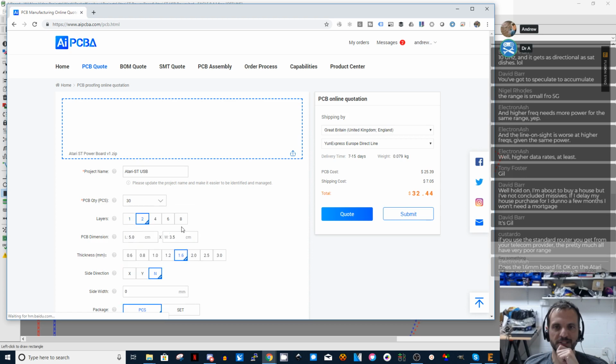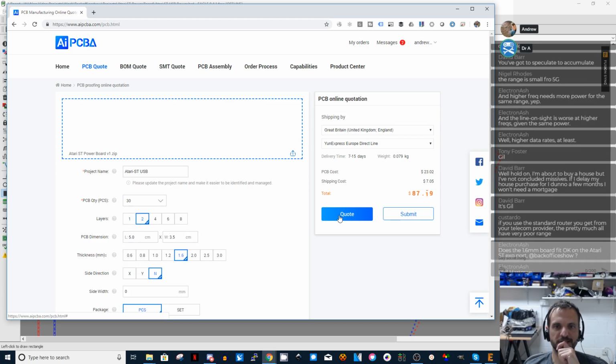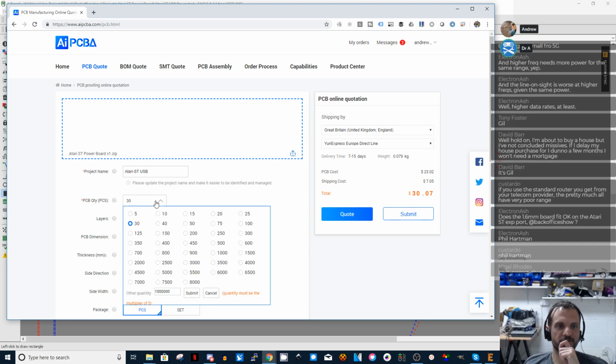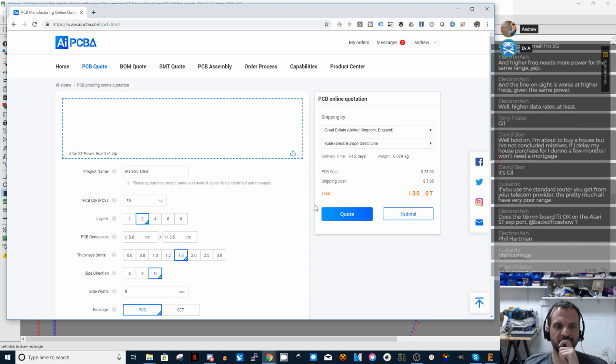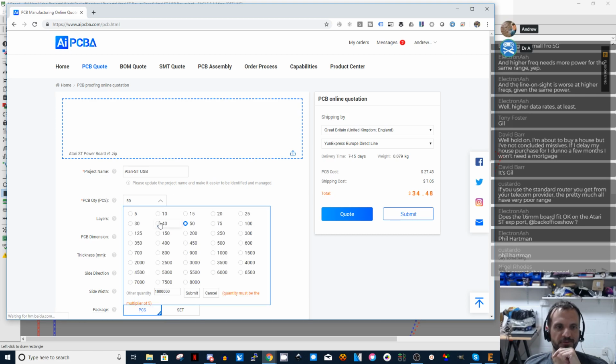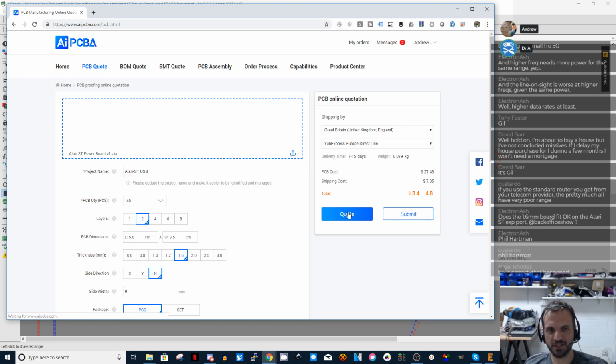The difference between 40 units and 30 units is literally $2. You've got to go for 40. What's the 40 to 50 then? If that's like $35. No, 40. 40 is the sweet spot. I'm going to do it at 40 because I've already got a whole load of coasters. If you need a back office show coaster, that's Ash.